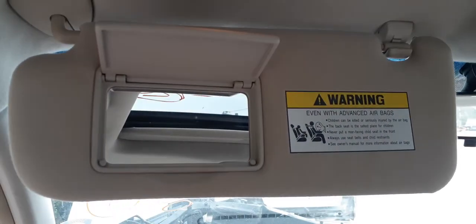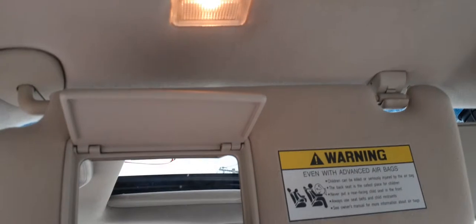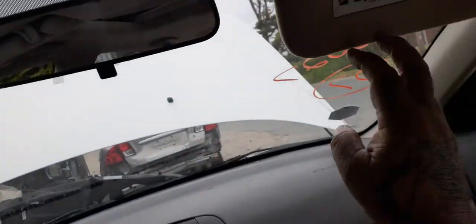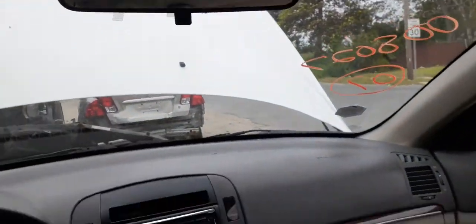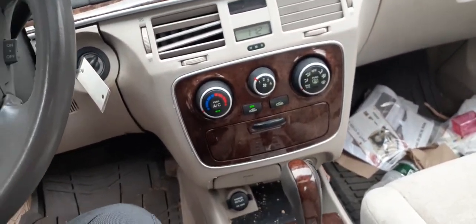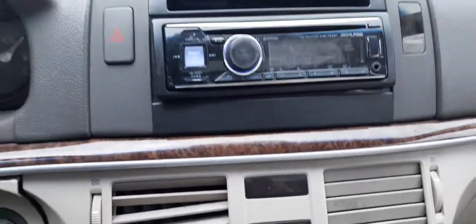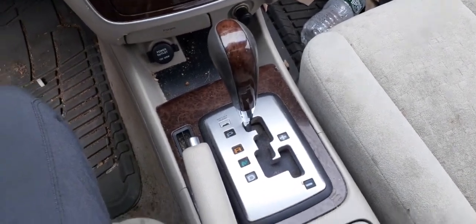You've got a beige cloth interior. Visors on the left side have an extension and they are lighted. You do have the sunroof. The interior trim code is QZ. Right side visor is lighted but does not have the extension. Passenger side seat is manual. They do have seat airbags, and you do have roof bags, driver bag, and passenger bag. The dashboard is grayish-beige with wood trim. Three-knob heater control, digital clock, and an aftermarket radio which works fine. The console cover is broken but you do have an automatic shifter.